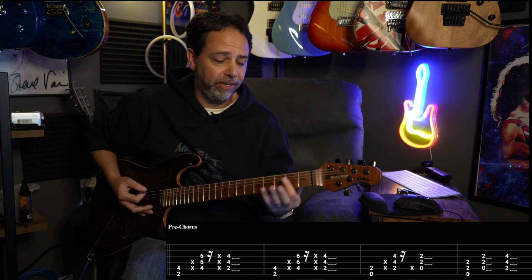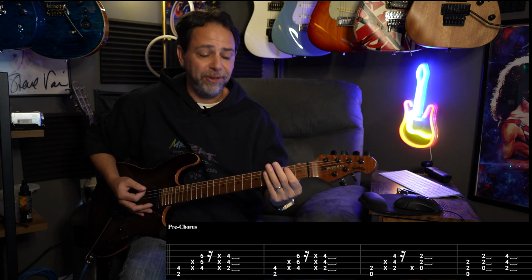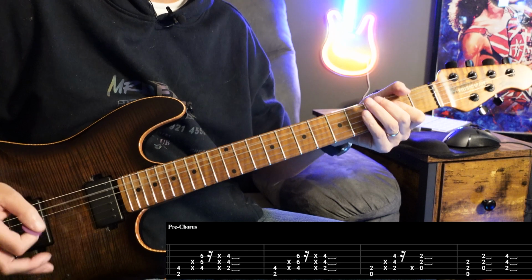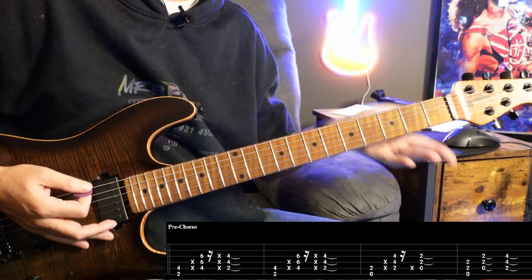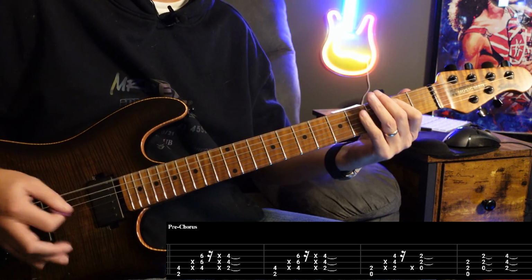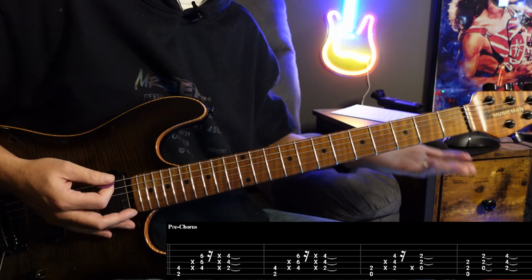And the second part actually has two pieces to it as well. The first time he does it, he goes from an E to a B to an A. So and the second time he does it, he goes from an E to an A to a B. And that goes right into the chorus.